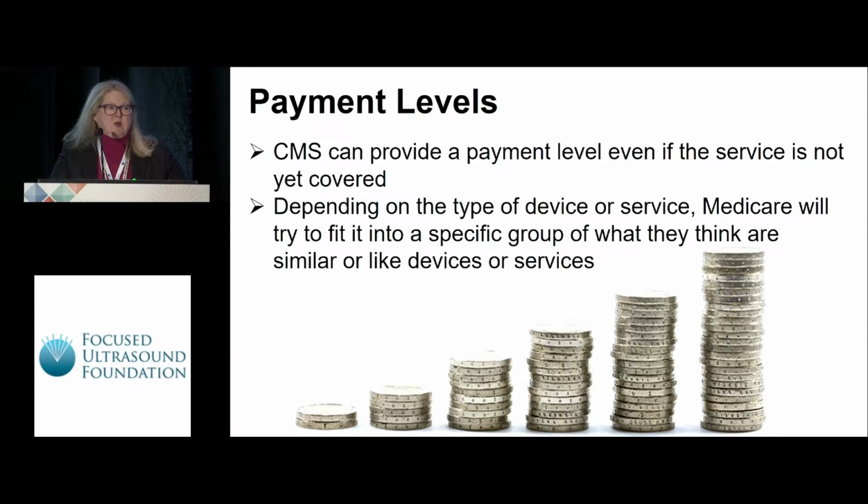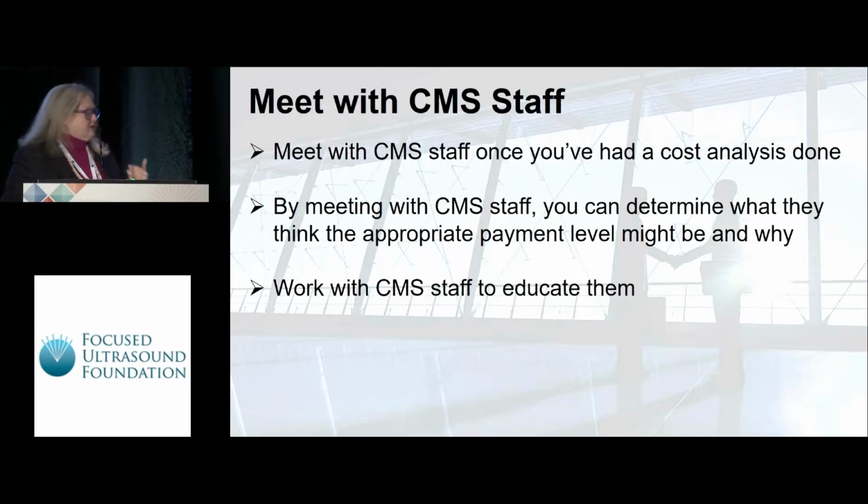We had a client where CMS wanted to be helpful, and actually wanted to put them in a payment group before the coverage. They had a code. That didn't mean they would get paid for the service. But CMS wanted to put them in what they thought they were like, and they thought they were like the Gamma knife. We had to go in and educate CMS that the service and the device was not like the Gamma knife at all. It took some convincing, but that's why it's important to go in and meet with CMS staff.